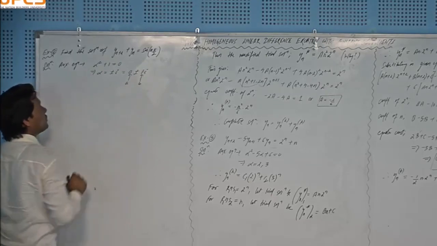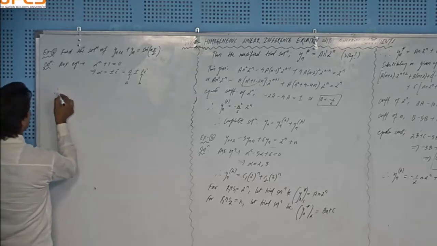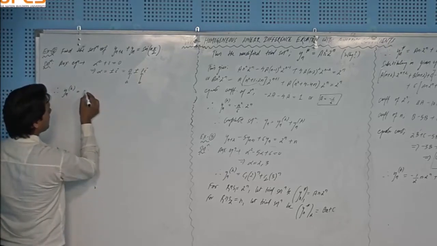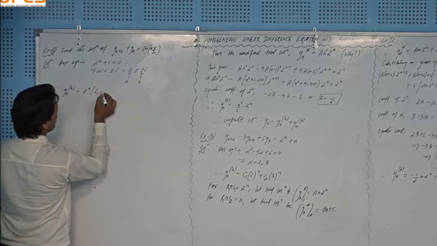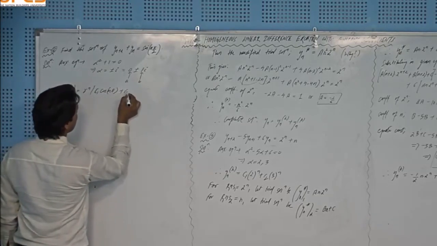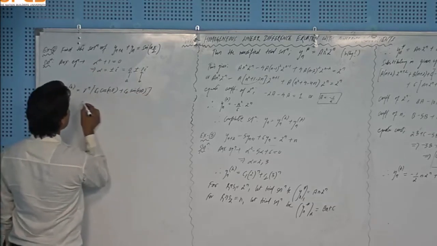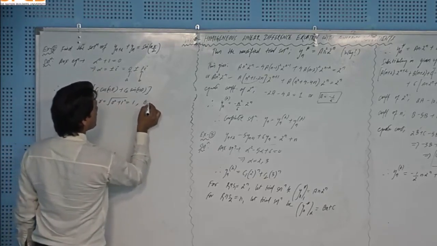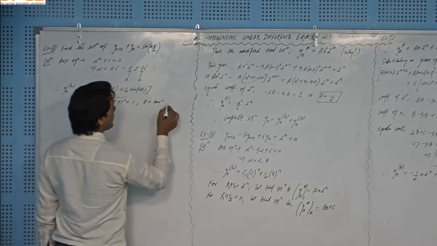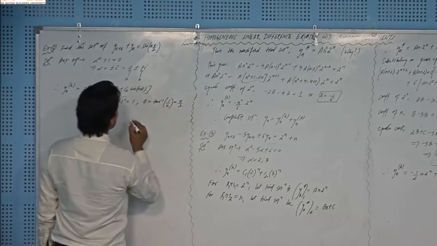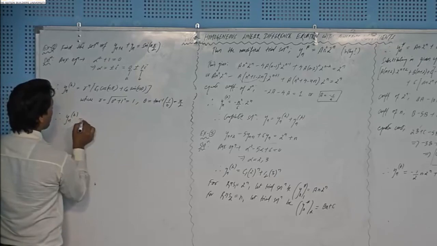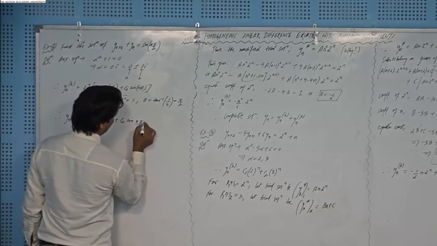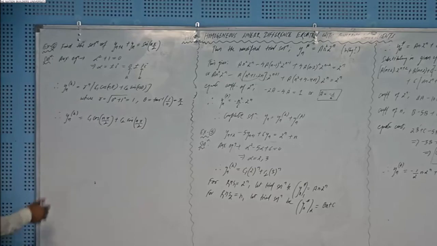A is equal to 0 and b equal to 1, because we are getting complex roots, and for complex roots the homogeneous solution is written in this way. We have r to the power n outside, and inside the bracket we have c1 times cos n theta plus c2 times sin n theta, right? Where this r is square root of a square plus b square, and that will produce 1, and this theta is tan inverse of b upon a, where b is 1 and a is 0, that will produce pi by 2, right? So ultimately your homogeneous solution will be of this form: c1 cos n pi by 2 plus c2 sin n pi by 2, right? And now comes the very important point.